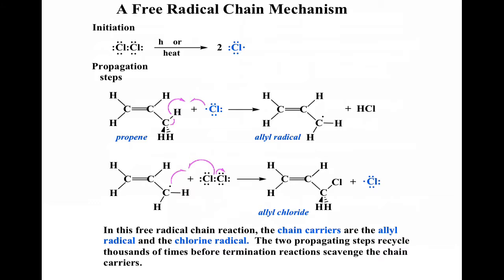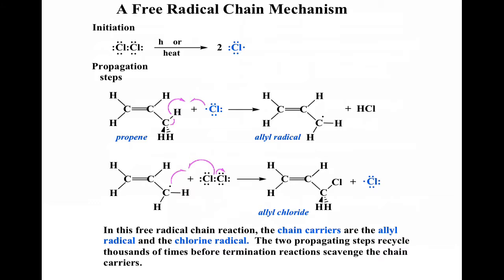Initiation, propagation, and termination. And we can only have one propagation step, right? No. We can have multiple propagation steps, and we can also have multiple termination steps. Here we've got a situation where we're taking chlorine and propene. And so the initiation step is if we're at high heat or under intense UV radiation.